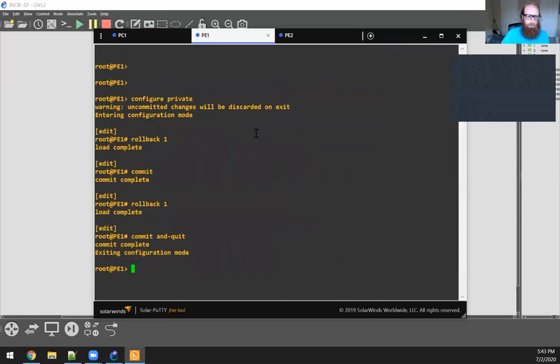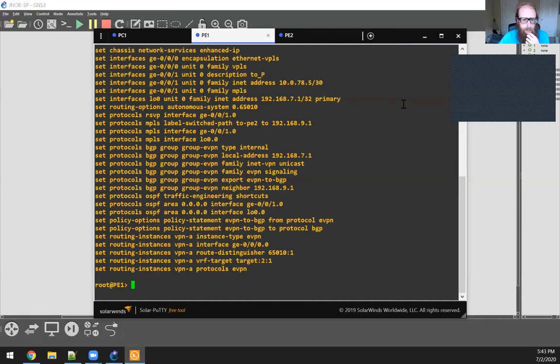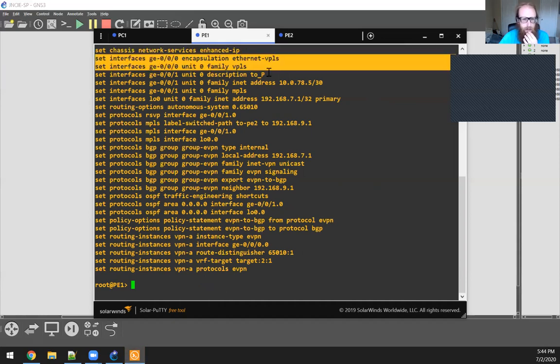I'll open up the config one more time and take it through piece by piece. So I needed to change it to Ethernet MPLS because I don't have VLAN tagging enabled. It might be on the test to enable VLAN tagging. I've got VLANs down, like that's not going to be an issue for me, so I won't need to go through that, I don't think.